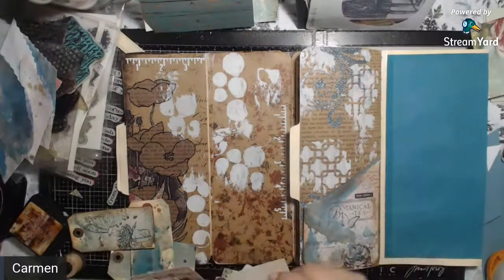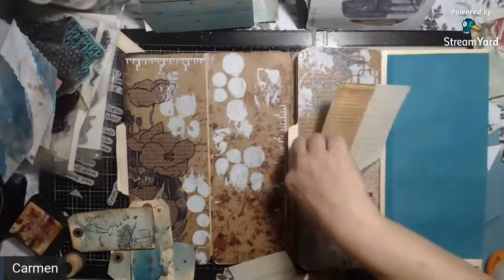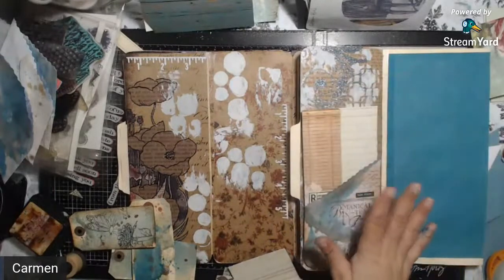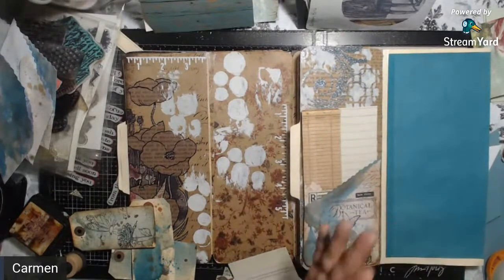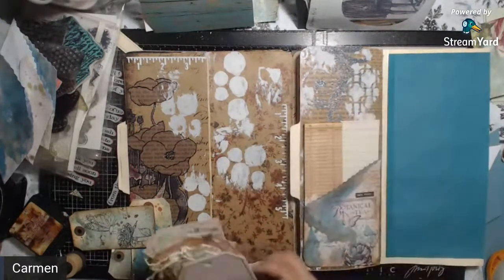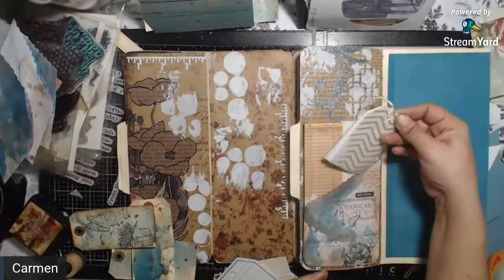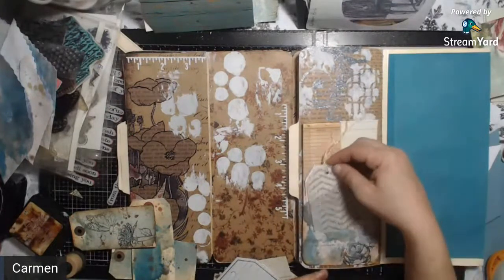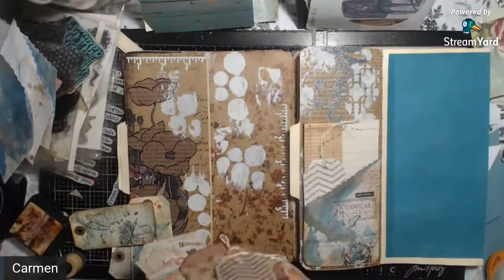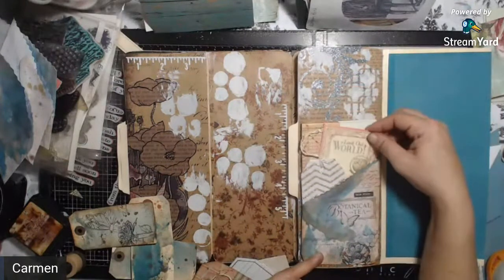Let's see. I try to make sure that when I cut my papers down, I cut them to sizes that will fit in here. So I went from this being the largest to smaller, smaller, smaller, depending on what I wanted to do overall with it. So I kind of like that there. I'm going to add also in this one of these cute little golden tags. I'm going to add this little pink one as well. This says Look Out World.